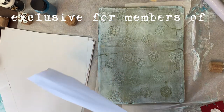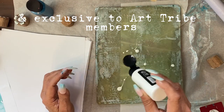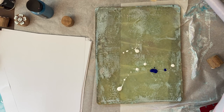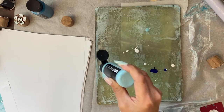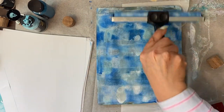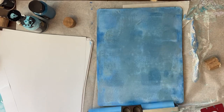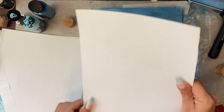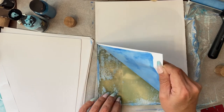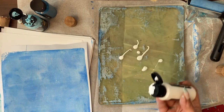I do have an idea for Mermaid Creator Club with some of these papers that I think you're going to enjoy in another tutorial. For Art Tribe I've got a couple of ideas using these papers, but I will hardly touch the surface of the amount of prints I've made in these blue and green colourways. I already have a box of both gel play print papers and normal papers that I've painted different colour backgrounds onto for use in future projects, even masterboards for junk journals. They are a really popular thing to do because you get textured backgrounds, different shades of colours — maybe colours you wouldn't normally use together — and you can tear or cut them and layer onto other work. You can also use them to experiment with different tools.